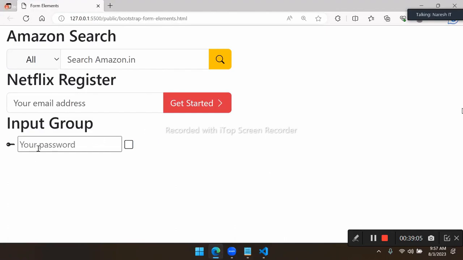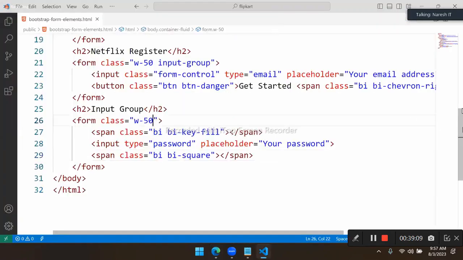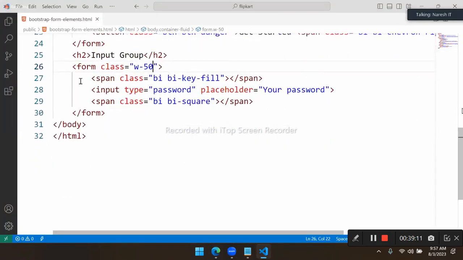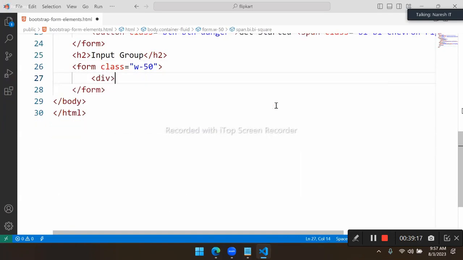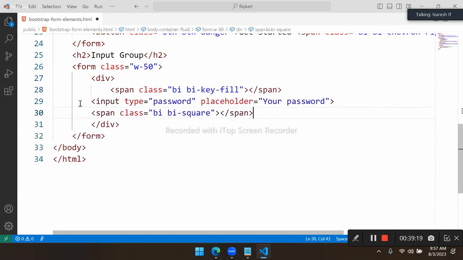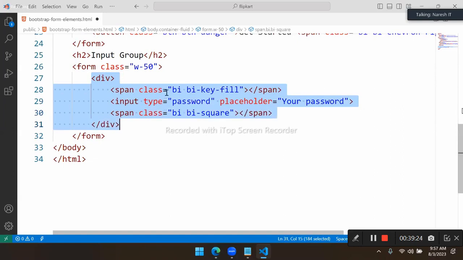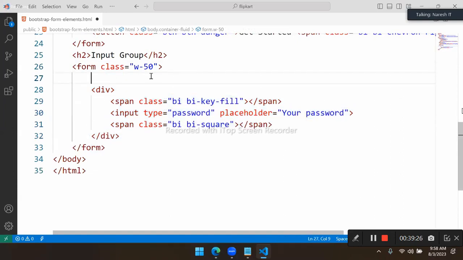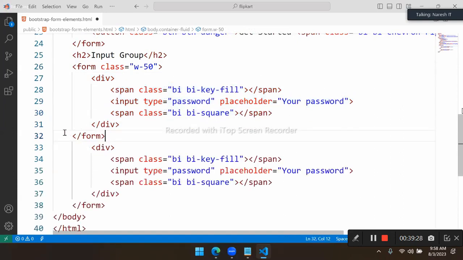Now see here, these need to be combined. Just very simple. Suppose you have multiple, then you do like this. This is related to password, then put all of them in one group, in one div. Similarly, I have another set related to user.